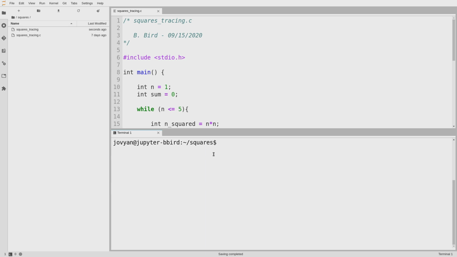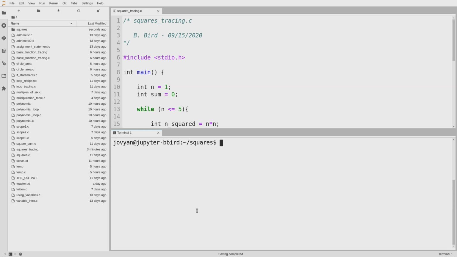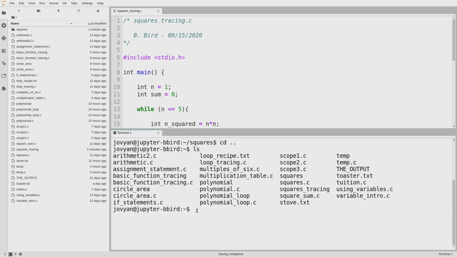So you have a couple of options. You might notice this latter part of the prompt shows you what folder you're currently in. If all it shows you is this tilde character, that means that you're in your root directory. Suppose I want to go back up to my root directory here. So I go back to my root directory. In the terminal, you can type cd and then a space and then two periods. And that takes you back to your root directory. We can type ls. There's all the files.